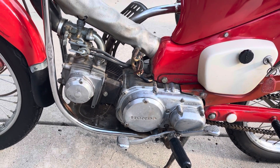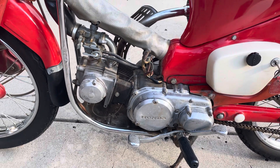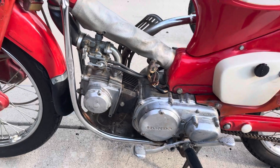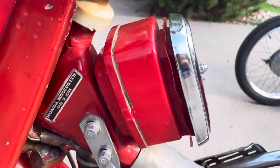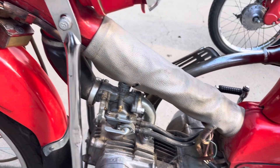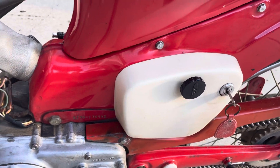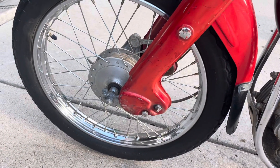These earlier ones — I think they changed things around '70 or '71 — but look at this: it's got the forward-facing carburetor. The air cleaner is up here through the frame. The later ones have an air cleaner on the side and the carburetor faces the conventional way. These also have the cantilever front fork.